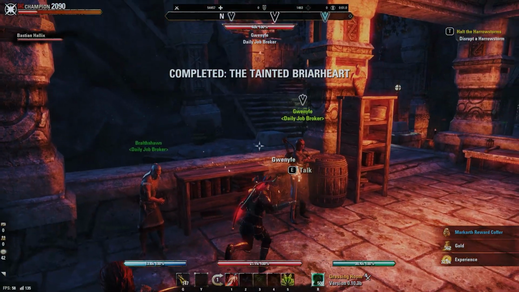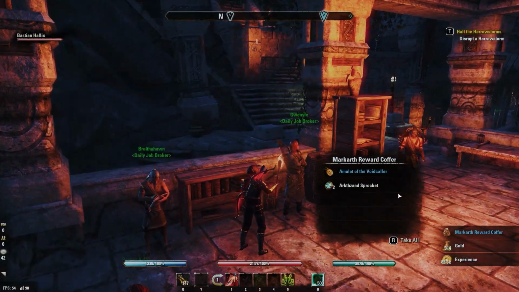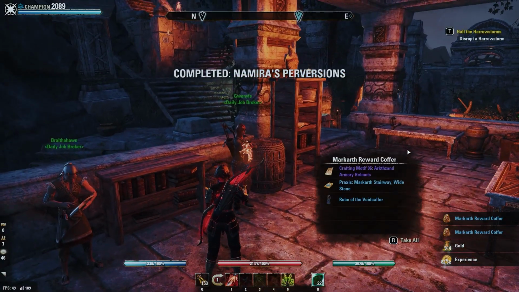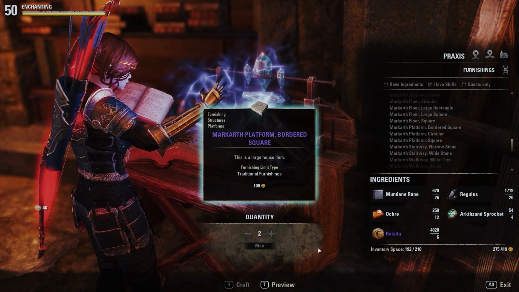For example, completing a daily quest in the Reach rewards me with this daily reward coffer that can drop arcsand sprockets. This style mat is used to create Markarth-themed furnishings, whose recipes can be obtained as daily quest rewards or from looting containers in the Reach. It is also used to create gear in the Arcsand Armory style.